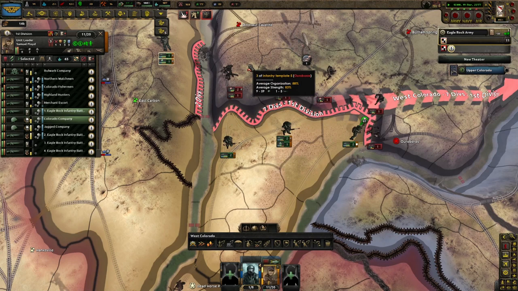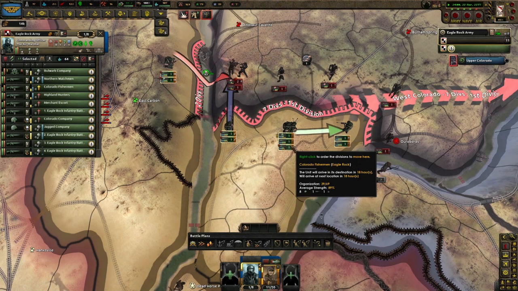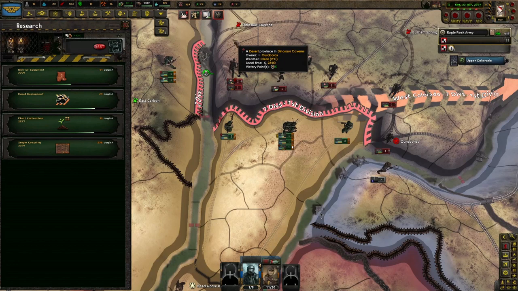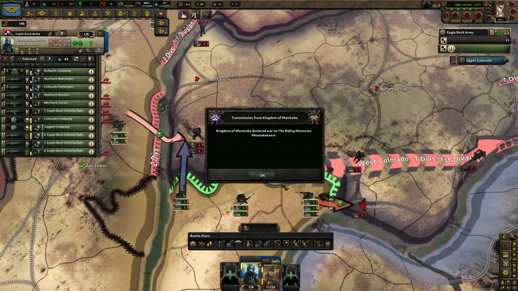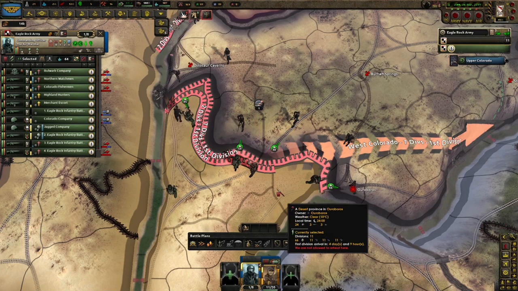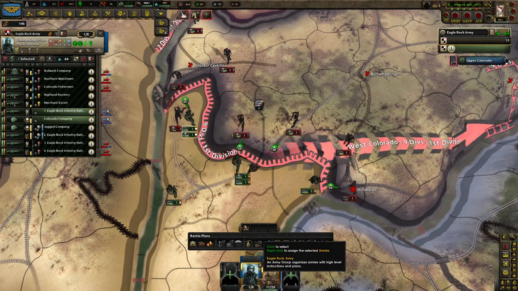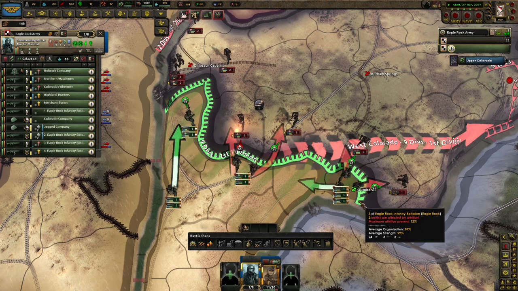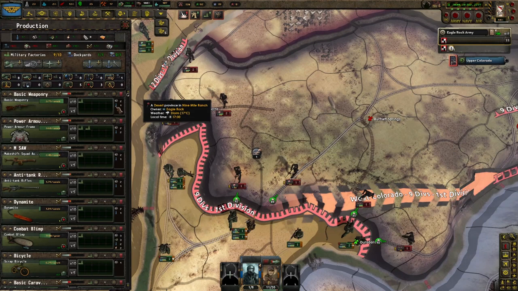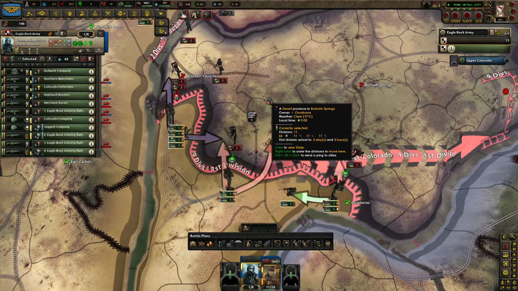Let's push in here. Magic. Okay, fine. Now, let's make sure everyone's on the same game plan. Add them here, and we go. Okay, so we've taken up the capital. The new capital is there. As long as I get the victory points, that's all good.